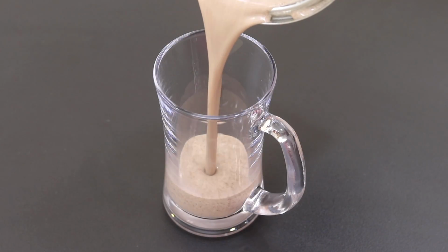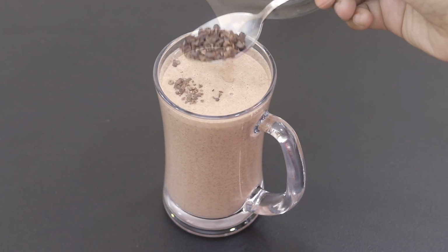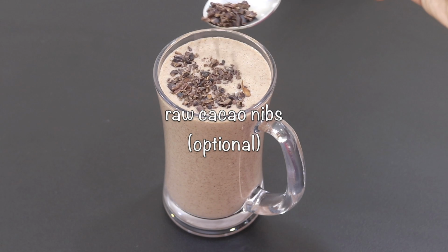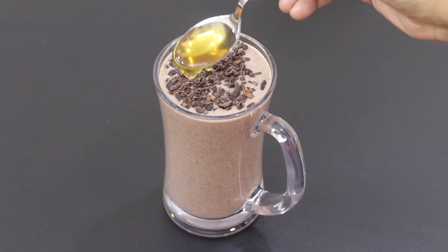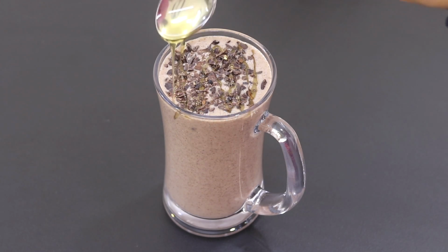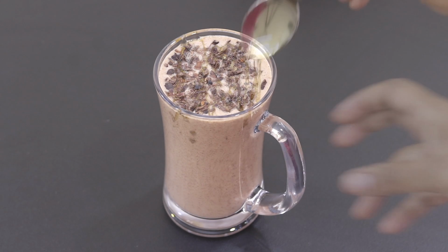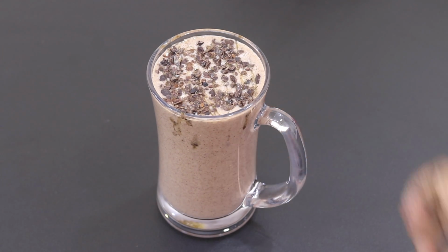Pour the blended chocolate flavored ragi malt into a serving glass. For an added crunch, I'm sprinkling in 1 teaspoon raw cacao nibs. This is entirely optional. For added sweetness, I'm drizzling in 1 teaspoon honey. This is also entirely optional. And my super healthy chocolate ragi malt is ready to serve.